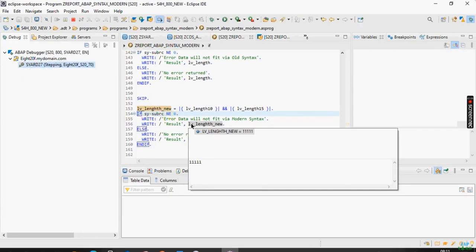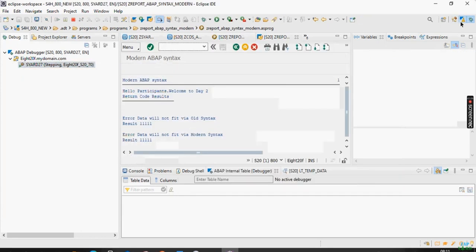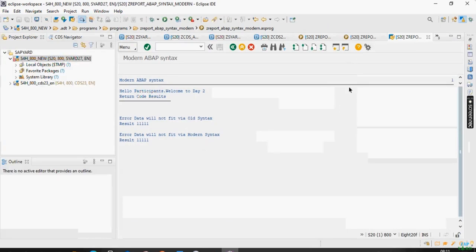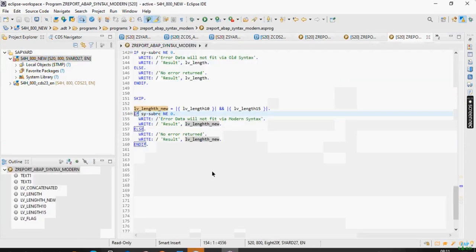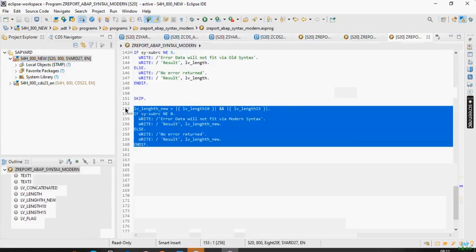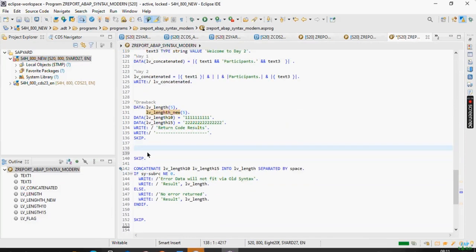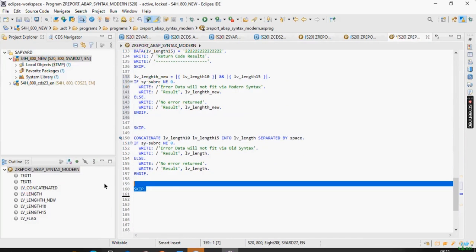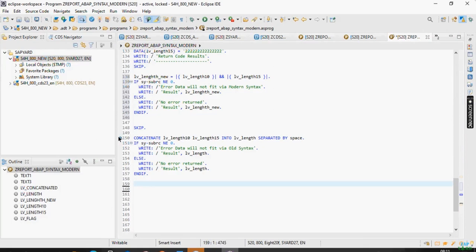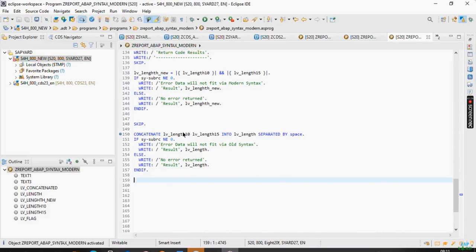To make you understand better, let me do an F8 of this. Let me go to this mode. Let me close this. Let me again put it back at the top. And let me remove this skip. Let me activate the code.